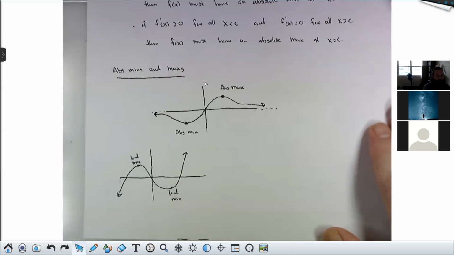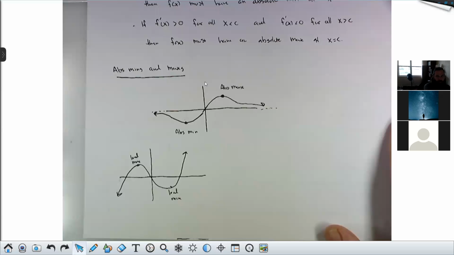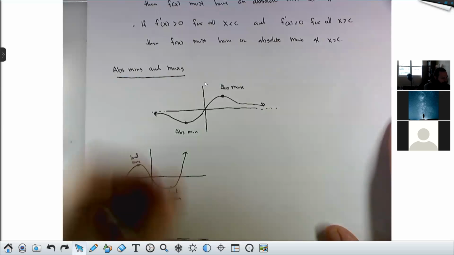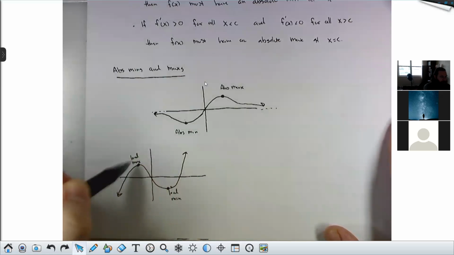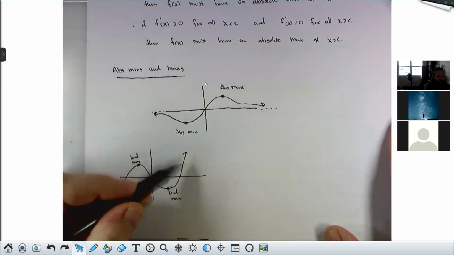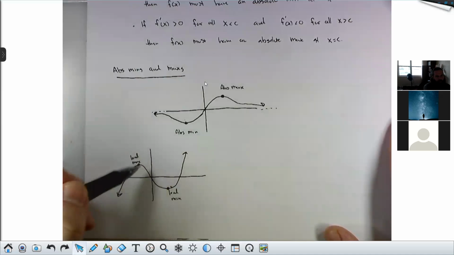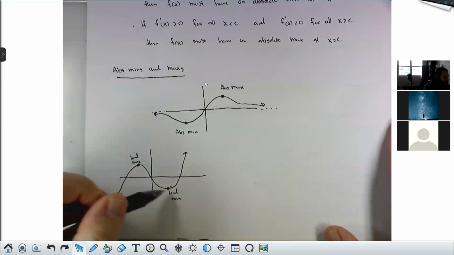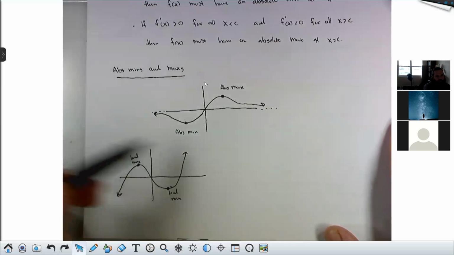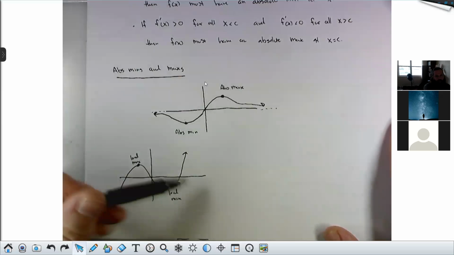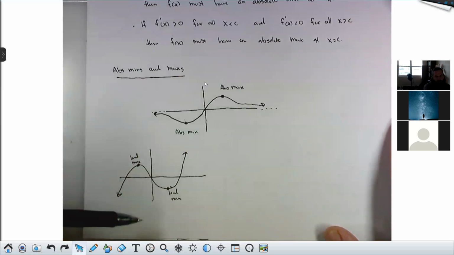And I know one of the things people are often tempted to say is, well, the absolute max should be the biggest of all the local maxes. That's not necessarily true. Here, there's only one local max, so this is definitely the biggest local max. But because the arrows go up on this side, it's not an absolute max. There are many points on the graph taller than this. And the same thing is true about the local min. This is not an absolute min because the arrow goes down like this. The applied optimization problem should never give you a function looking like this. If this were the case for the function you were trying to minimize or maximize, there would be no solution.